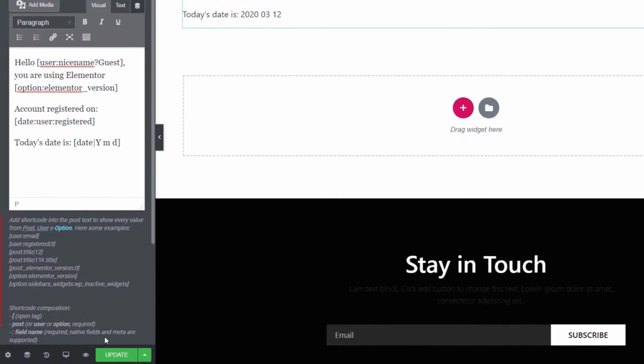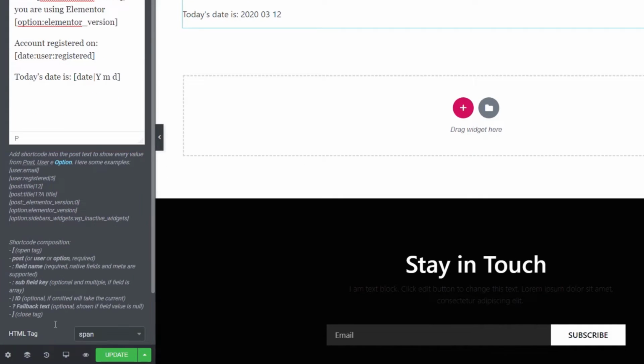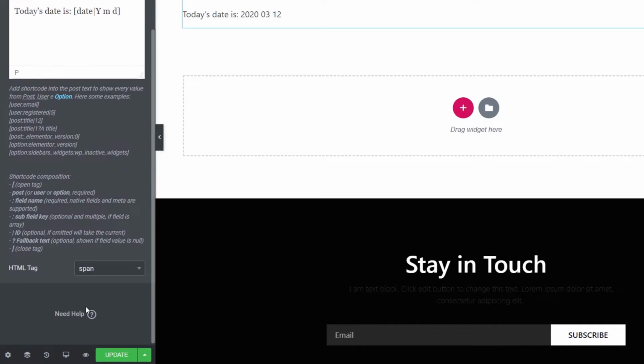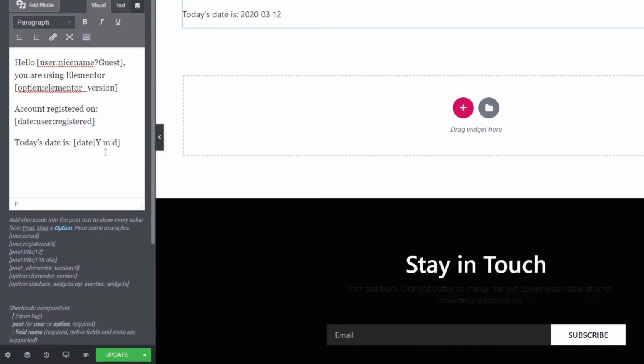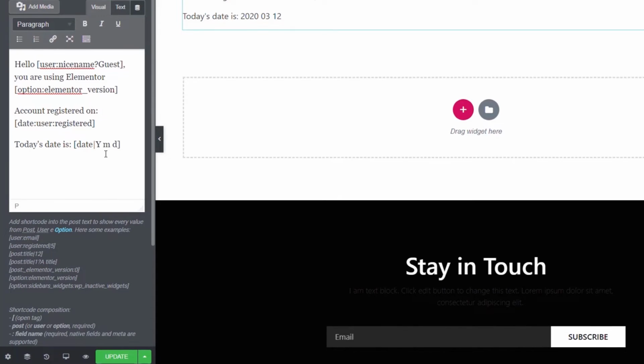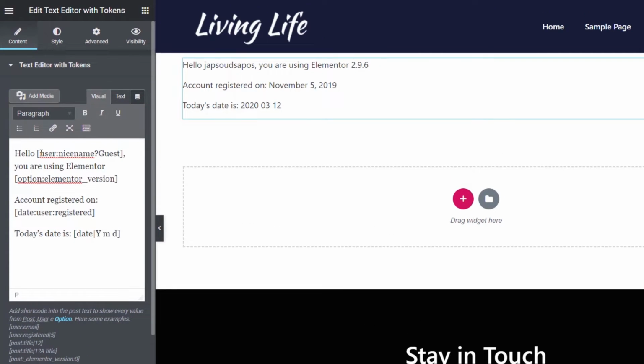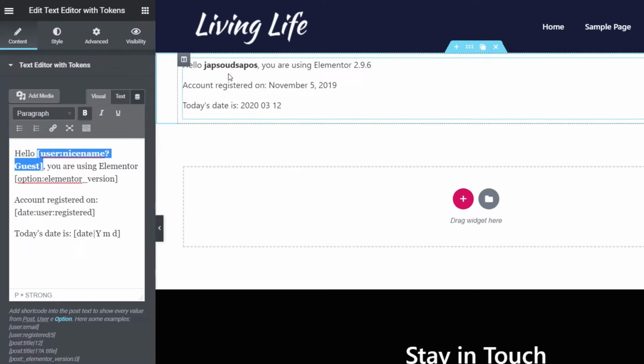If we take a look underneath this area, you can see we've got some basic examples of how things are made up. We've also got how you make sure that you compose your shortcodes. They always have to open and close with a square bracket, and there's a certain way that you actually put them together. So you can see underneath it gives you some examples. We can control the HTML tag that they're placed inside, so you can style it and reference it however you want. And the fact that it's inside this text editor means that we can use that to visually style things. So we could easily come in and specify we wanted this to be in bold, for example, making sure that you include those opening and closing brackets before you apply any styling. So you can see that puts it into bold.